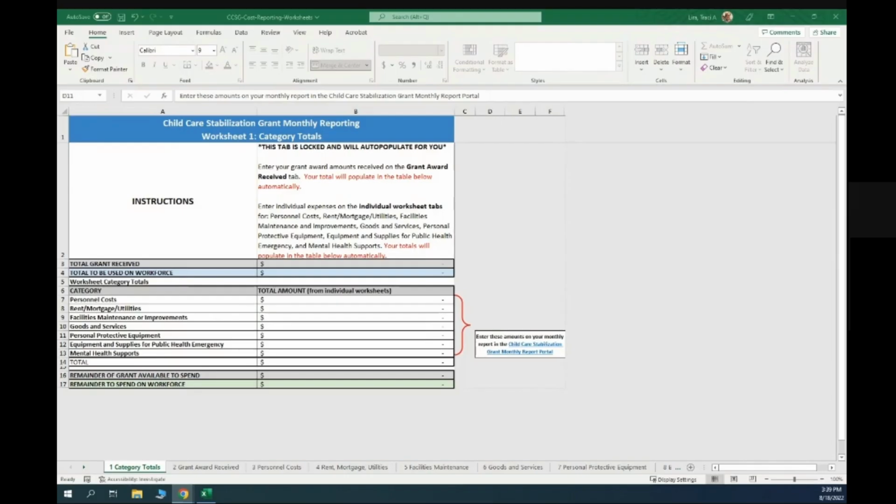We also recommend that you save to a cloud-based platform and to an external hard drive. So while you may save your worksheet and receipts onto your desktop, you also want to make sure that you have those backed up. So again, to a cloud-based platform or an external hard drive.